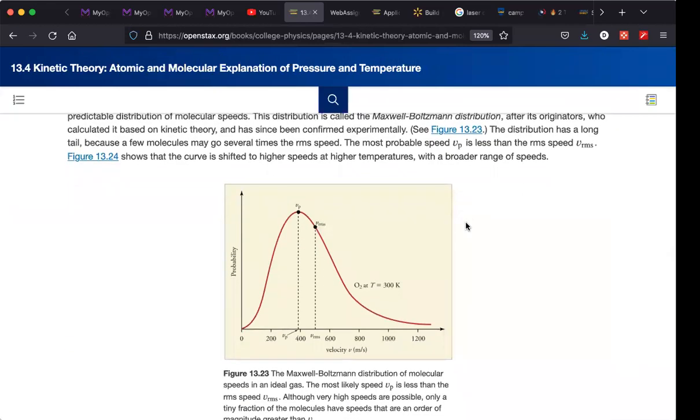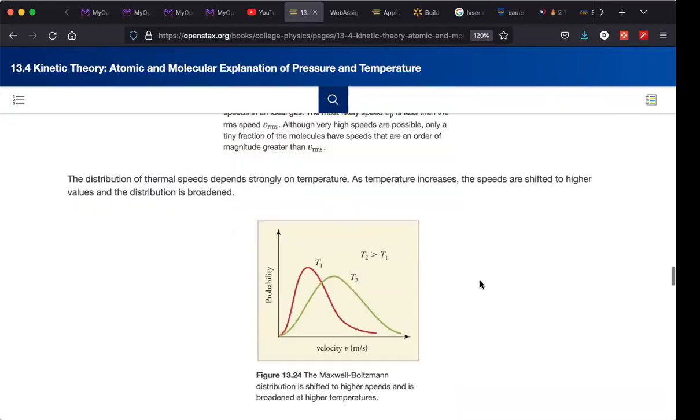And remember, that is an average. So if you look at a sample of gas, most of the molecules will be running at that average, but some of them will be going much faster, not many, but some, and some will be going much slower. It kind of floats along this bell curve where your average molecules are all right in here, and then there are these outliers on either end.